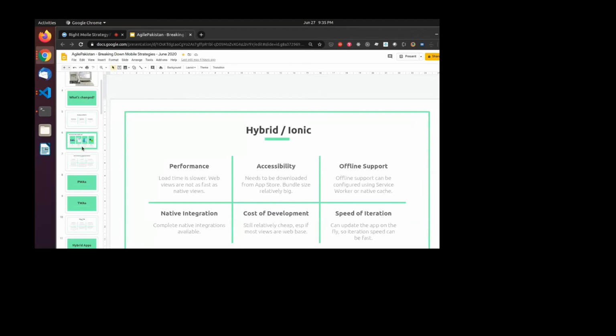Accessibility: now you have moved into the App Store, so you can look up stuff on the App Store and find it, and that's generally not easy on its own, so that's something to think about. But you also have this issue that you have to download the app, and if your bundle size is relatively big, and the user's on the move, let's say I'm out and about and I have to download this huge 60 or 90 MB app, then usually it's very hard for me to do, right?